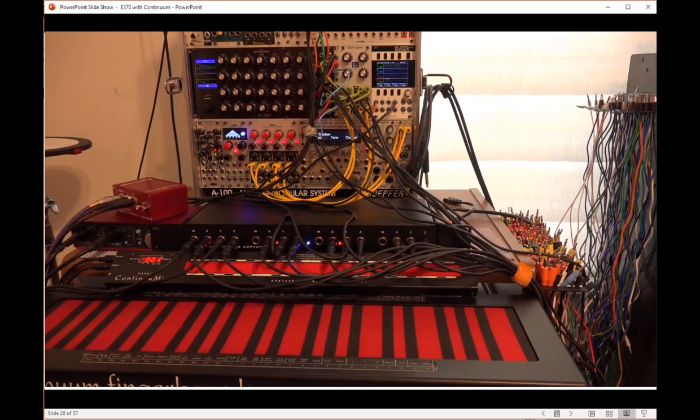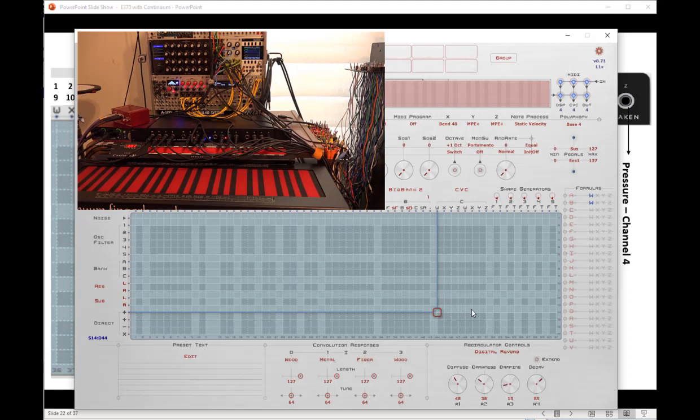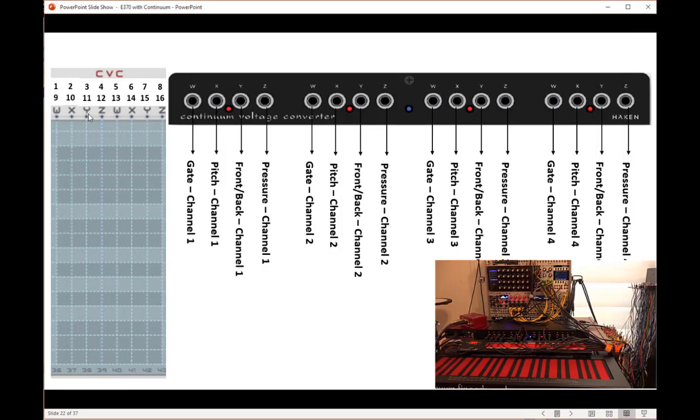Let's take a look at what happens when we want to program the CVC. If I set a value in the matrix, I'll now be under matrix control. And if you notice, there are two sets, WXYZ, WXYZ, of control options here, and those work as follows. If I set something in the first set of these, it's going to affect channels 1 and 9, 2 and 10, 3 and 11, and 4 and 12. Right. If I set something in the second set, that'll affect channels 5 and 13, 6 and 14, 7 and 15, and 8 and 16.